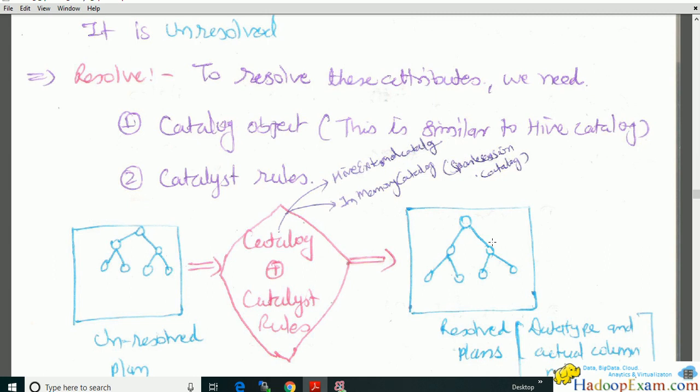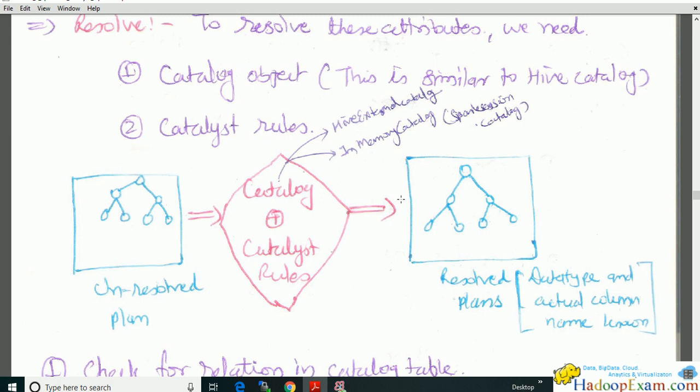When we actually run the SQL query and do some hands-on sessions, you'll come across this kind of error during the analysis phase. Then you would get to know, okay, this is because there is no data type matching or no column matching. This is what the Catalyst optimizer had found. And the various kinds of catalog are the extended catalog and the in-memory catalog. Even in Spark 2.0 onwards, you can access the Spark catalog as well.